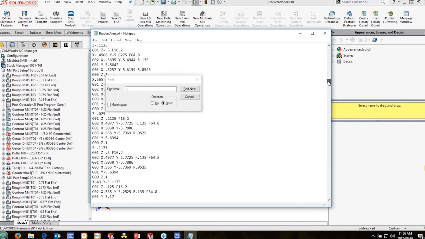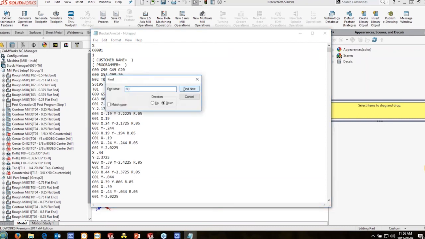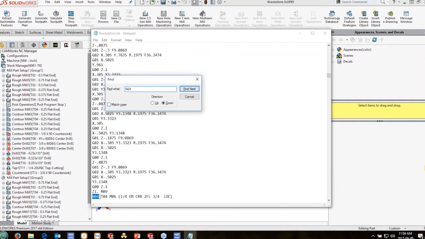And if we go to a particular tool change, like say N2, let's go up from here. Oh, it looks like maybe I missed that for some reason. Oh no, here, right here, N02, that's why it wasn't working. So now I can put that in there, and I can search for N04, N08, N04, and it will take me right to tool 4, basically.